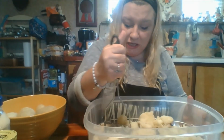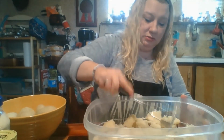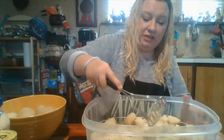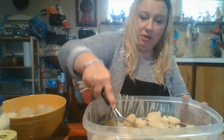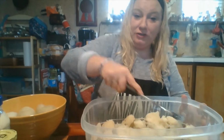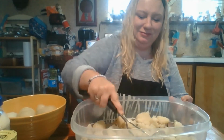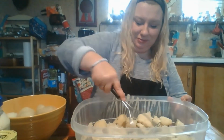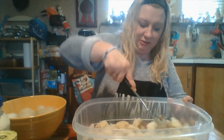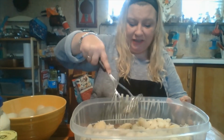Then you'll need a masher, and you're just gonna start smashing the potatoes. Just get it in there good. Break up those potatoes. You got any frustrations about the holidays? Use it for the positive. Now, depending on how much you like it, smooth or chunky, that's entirely up to you.